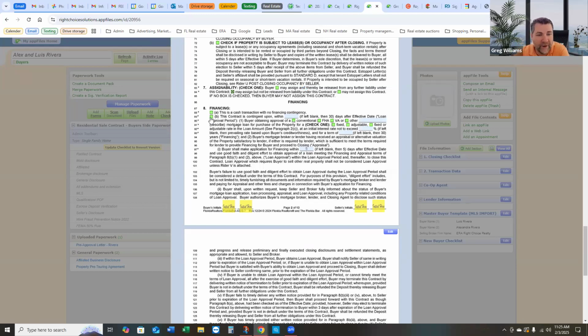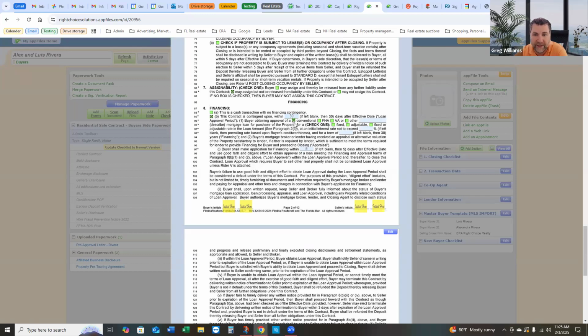All right, so we're in our finance contingency. This is going to be contingent on financing. In many of these places, there's going to be a default if you leave a box blank. I still tend to prefer to always fill in the boxes regardless of the autofill. But I'm going to leave that up to you guys.